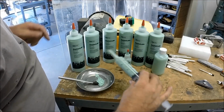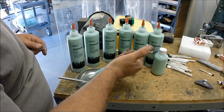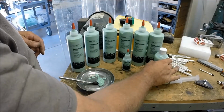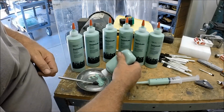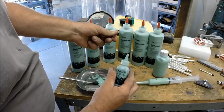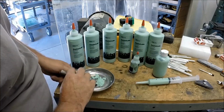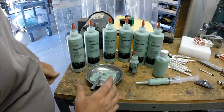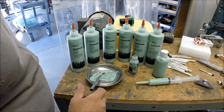I am also going to try a syringe, which I thought would be kind of cool. If you just need a little bit, you can apply some in a controlled fashion in a very small spot. I'm also a fan of these little flip cap goodies. You can put a little bit where you want it and you don't lose the cap. Trouble with these, as soon as that comes off, that gets lost. And this stuff does dry out. So magnetic bowl with a little bit of paste in it, that'll be perfect for some tapping or some drilling. But those are my options so far. If you've got any others, I'm all ears.